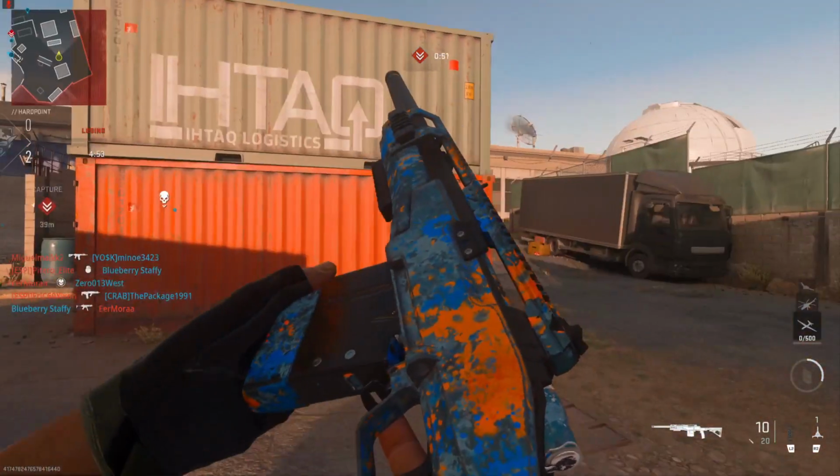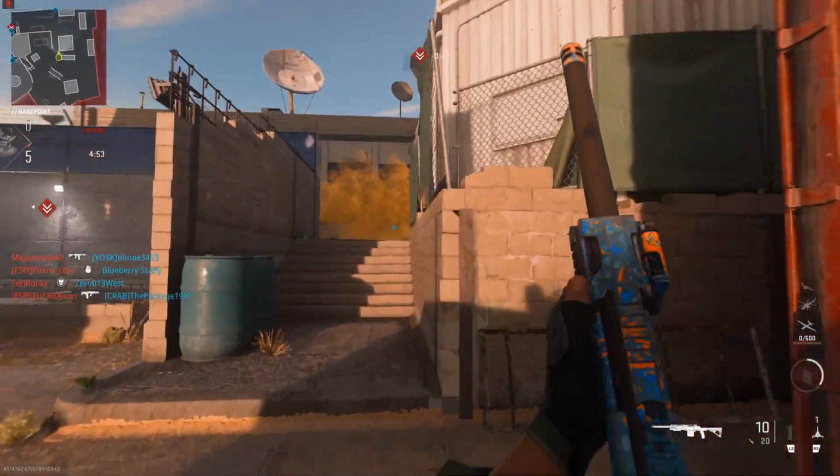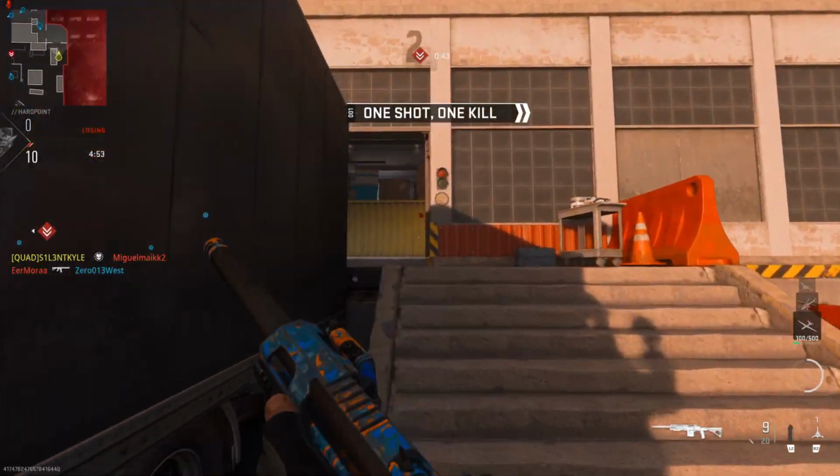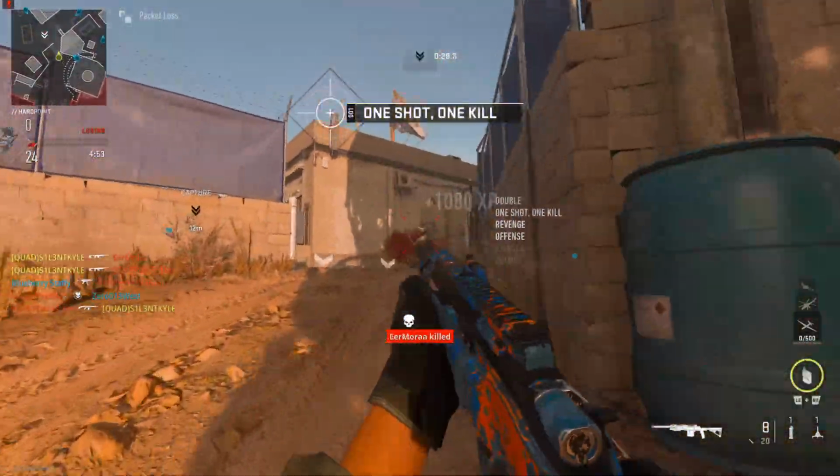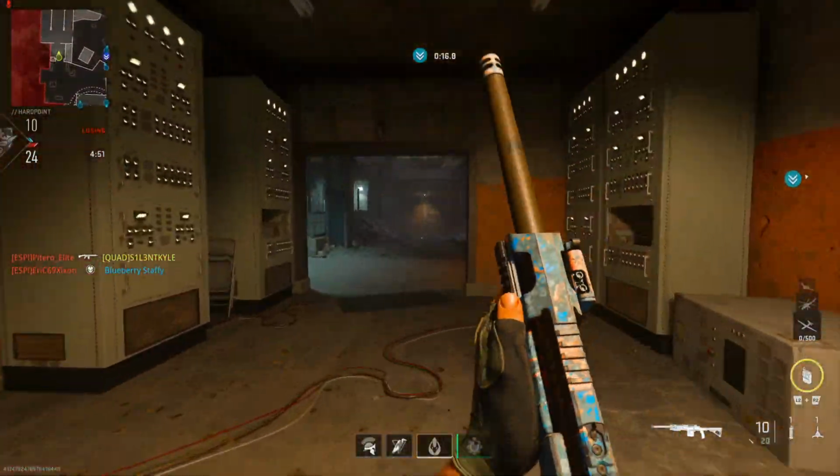Alright, so this is what the camo looks like. It's a really cool looking camo. Not bad for a free camo. We do have the other camo to cover. It's like some graffiti type camo.